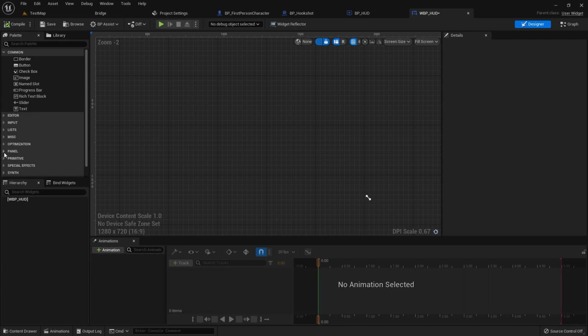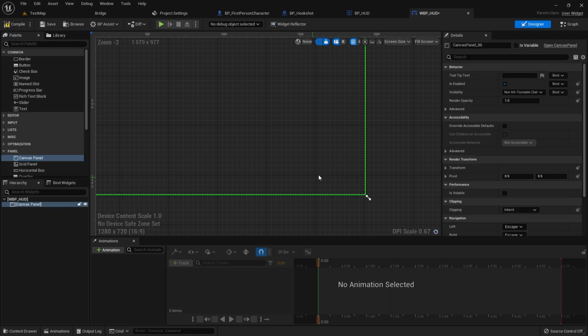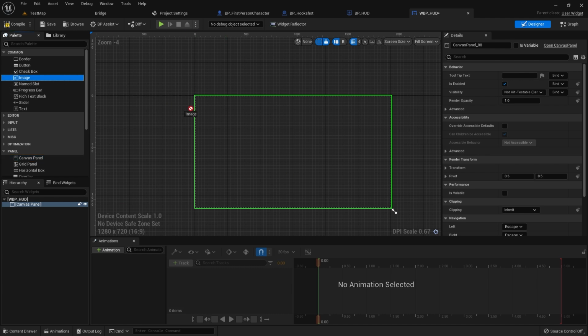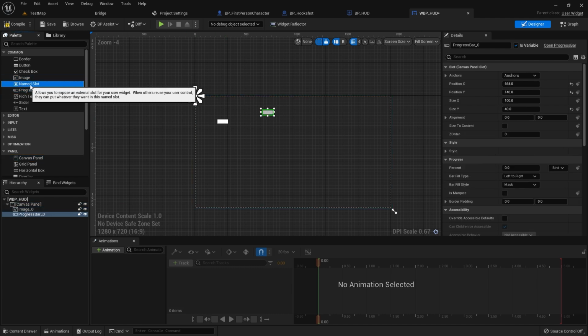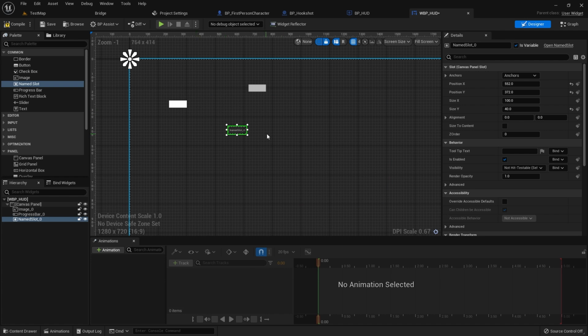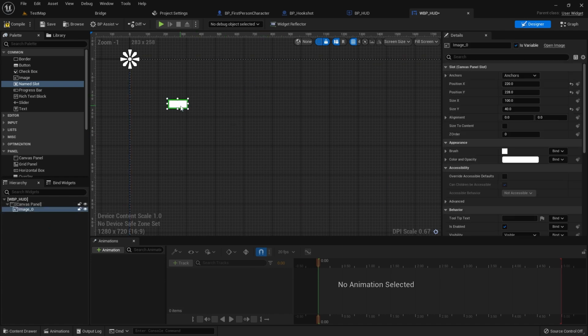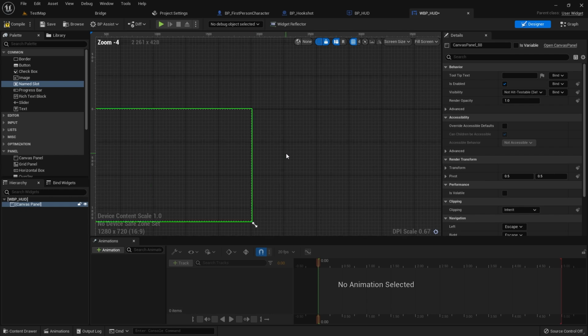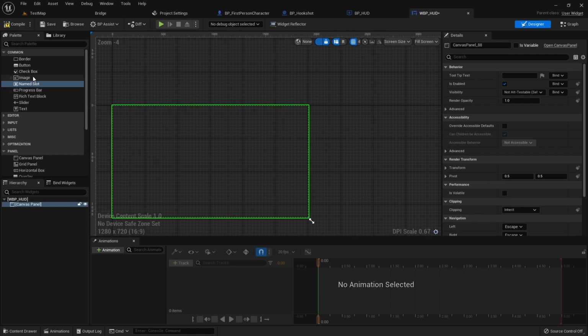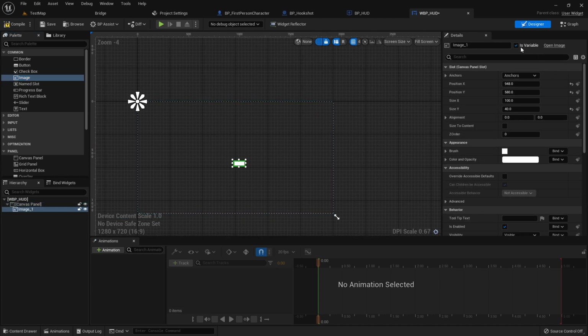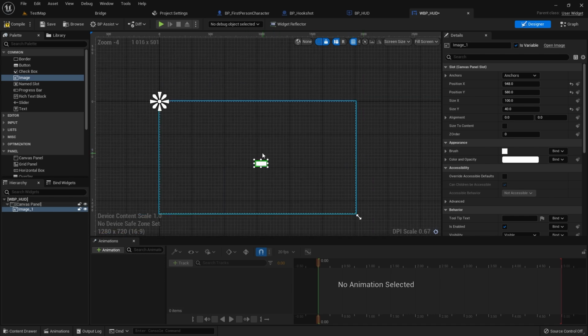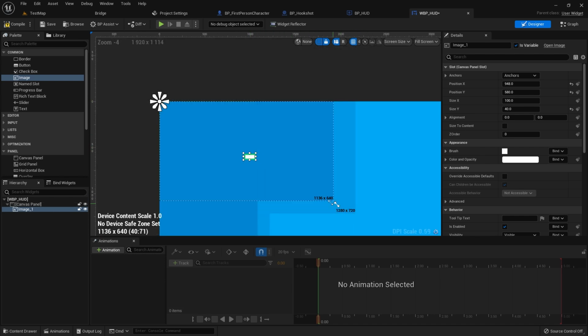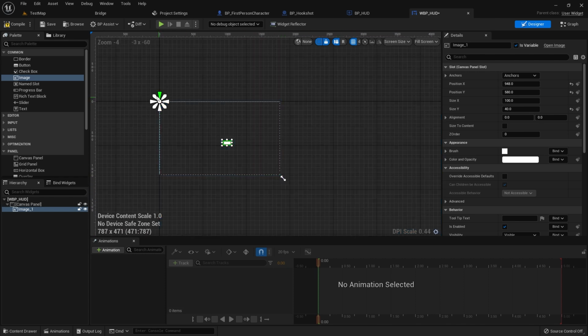And here I will go to the panel, go to canvas panel and drag one. That way I can put more than one widget here because some widgets only receive one child or one slot. This one can have many widgets inside it. But I only need an image. Here's an image. I'm going to anchor it correctly to the middle. Otherwise, if my screen resizes, you can see that the image is moving in relation to this anchor.